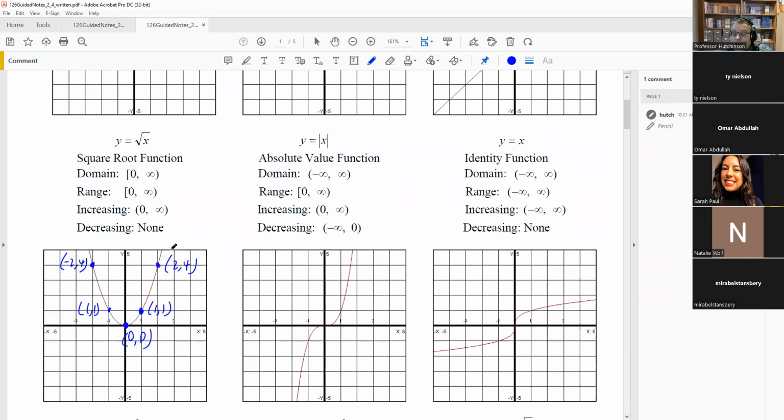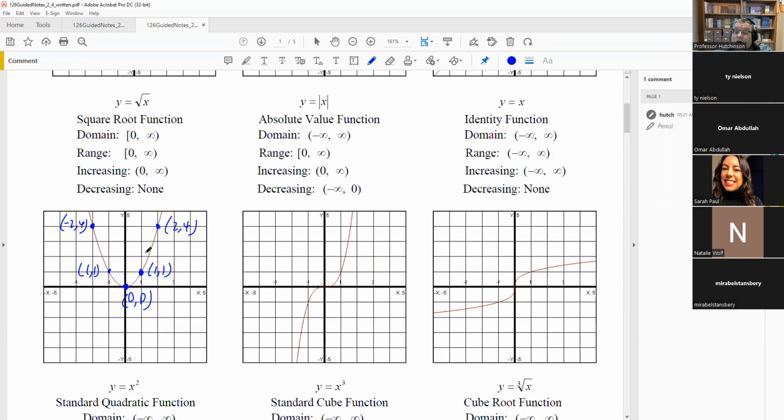So if we know what the base graph is, then there's certain things that we're going to learn called transformations, and that involves shifting the graph left and right or up and down or flipping it, where we can take the base graph, such as this one, where we have all these key points. We're just going to move this left, right, up or down or flip. That's the reason why we want to know what the original key points are, because these are the ones we're going to start with when we actually talk about moving the graph and shifting them around.